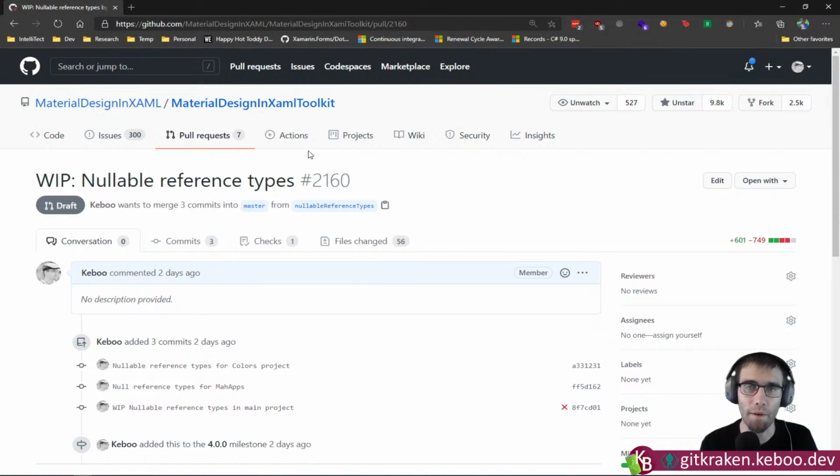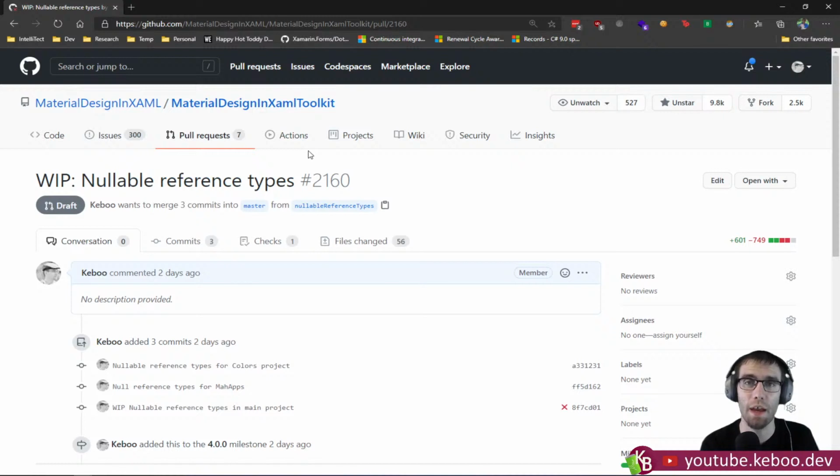Because a null reference exception is always a programmer mistake. They did a dot to dereference something that they assumed was not going to be null, and for whatever reason was null, and therefore boom. So nullable reference types are a way to invert that default behavior and have the compiler attempt to keep track of what things can be null and what things can't.